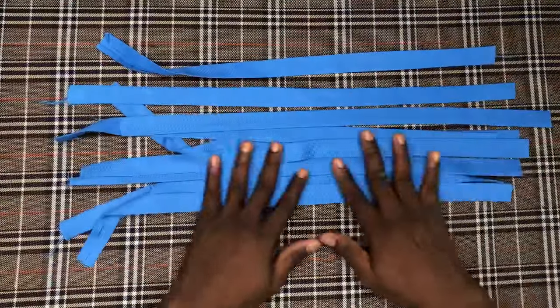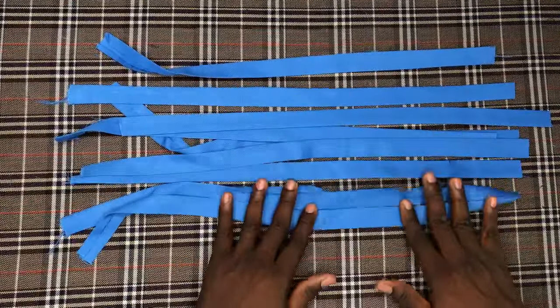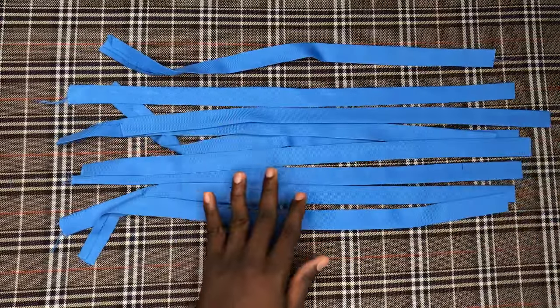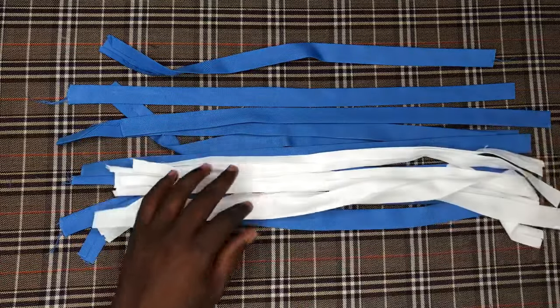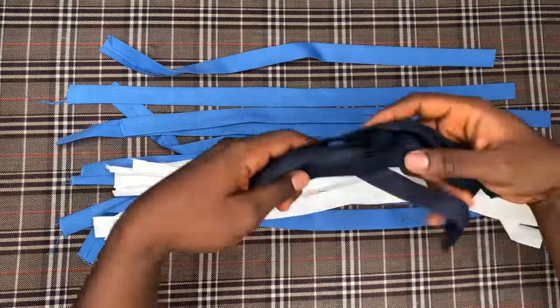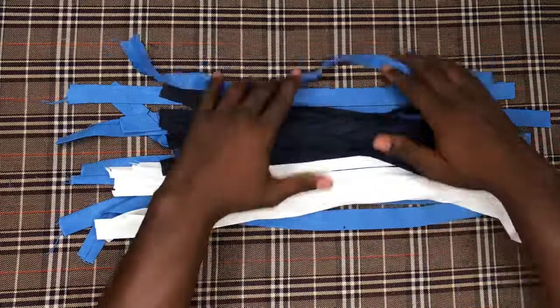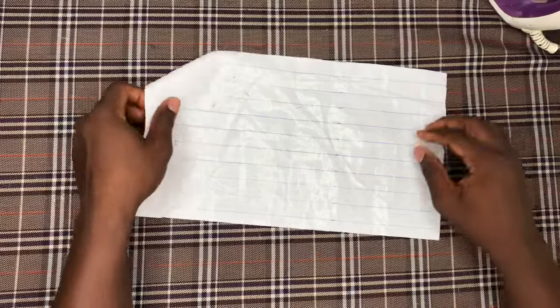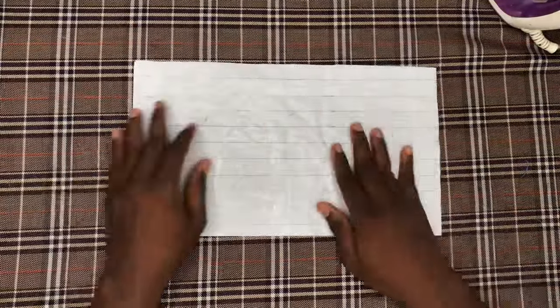That's it. So you can see I've done all my strips. You can do up to 10 if you have time and enough fabric. And then as you can see, this is the white also, and this is the navy blue, right? So this is all I need. So let's get into how it is done.